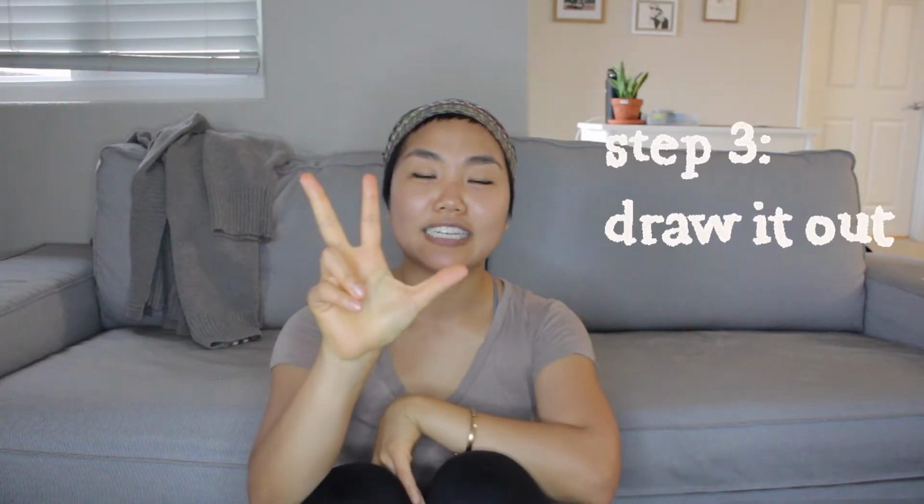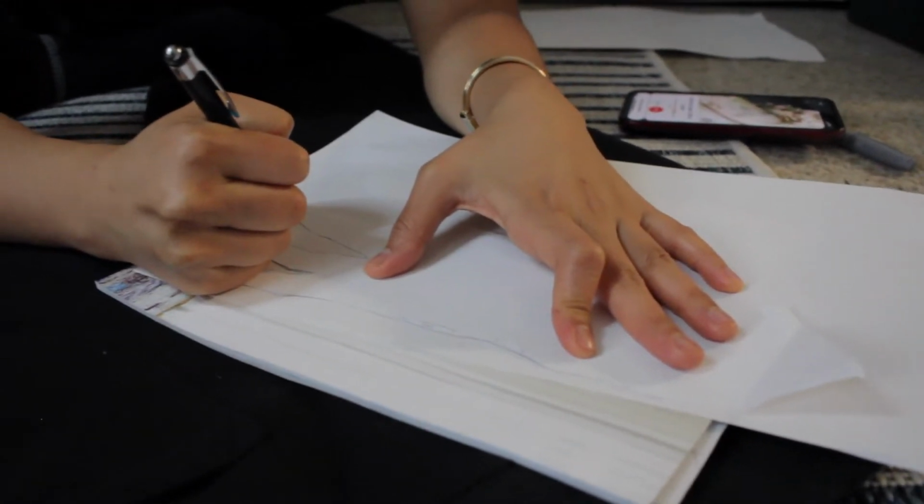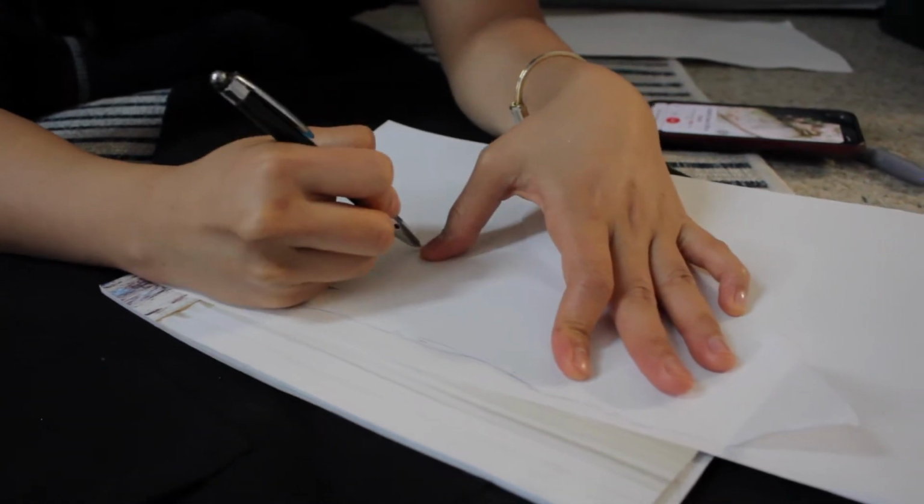Step 3, start drawing it out. Make it rough, doesn't matter, doesn't need to be perfect, because when you get further ahead, you're gonna realize you're gonna go through a lot of paper just kind of drawing and making sure it's exactly what you want. But the only thing is, when you get to the final step, you're gonna want to make sure it's big enough or the right size that you want it to be on your piece of clothing, okay?